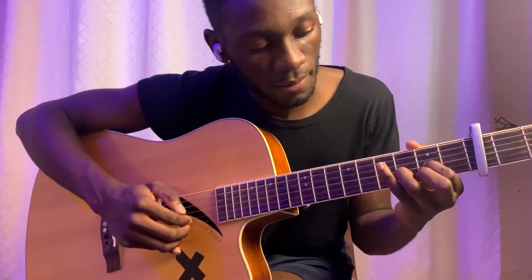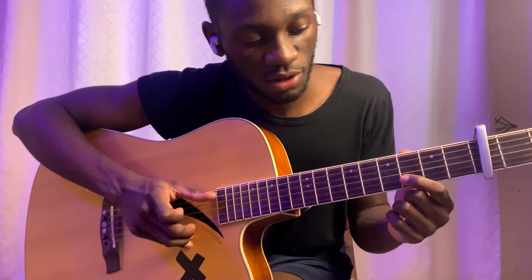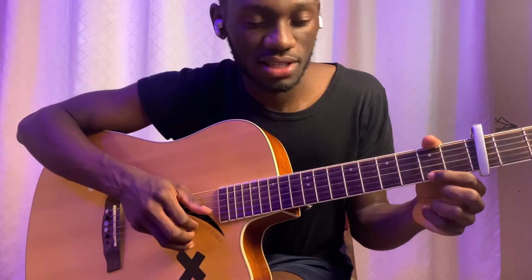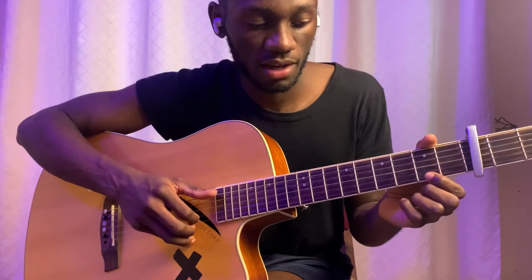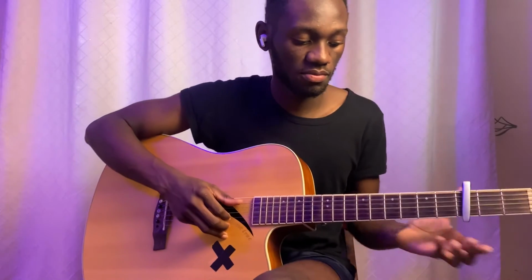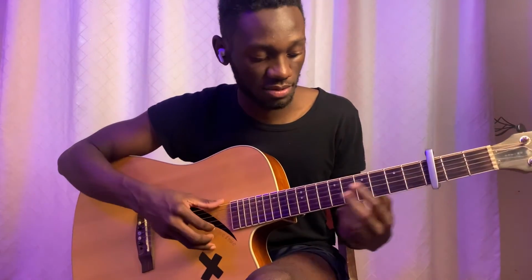So with the bass, and then you go to A, and you're still maintaining this. So now it's 2-1-2-1, second fret off the 1, third fret, and then back to 2. So that's the pattern you're playing for A, and then you go to E minor. It's the same as the one you played on D, which is just basic, but now you're using the bass, which is 6th string, for E minor.